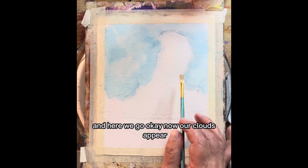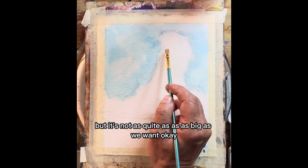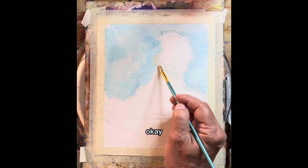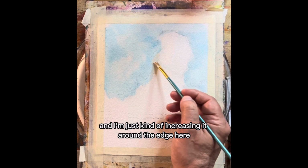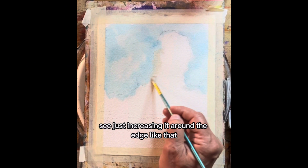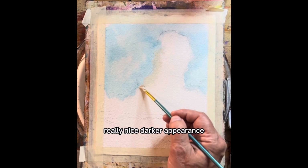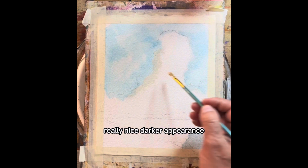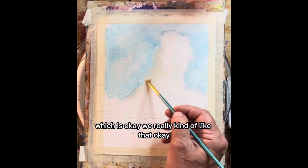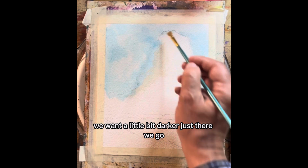Okay, now our cloud is up here, but it's not quite as big as we want. So what I'm going to do is take some white and just increase it around the edge here. See, just increasing it around the edge like that, and it's giving it a really nice darker appearance, which is okay. We really like that. We want it out there just like that. We want it a little bit darker, just there we go.